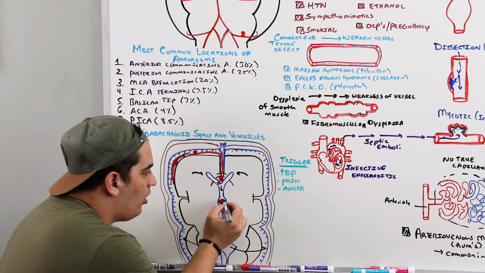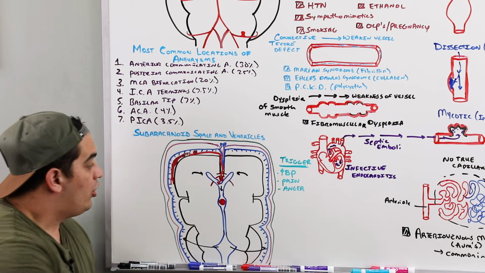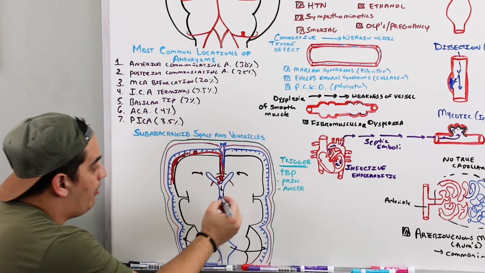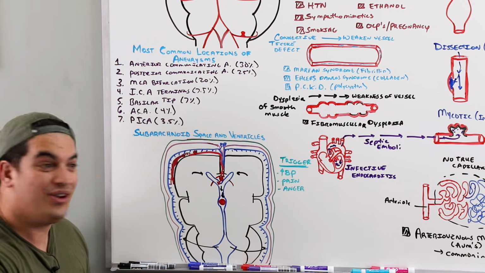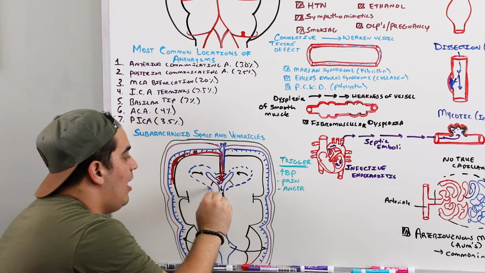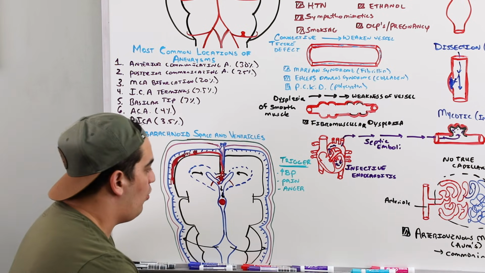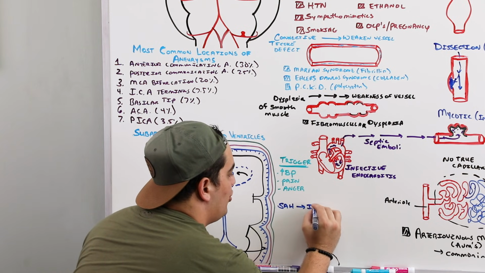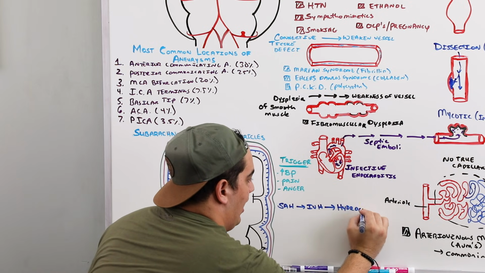What if I had a clot there from that blood from the subarachnoid hemorrhage that got stuck in the third ventricle? Could the CSF move from the lateral ventricles into the cerebral aqueduct? No. And if the CSF can't move here, what's going to happen to the size of these ventricles? They're going to get bigger. They're going to balloon up because of that backflow. And as they balloon up because of that backflow, what is that called? Hydrocephalus. So what I want you guys to remember is that a subarachnoid hemorrhage can lead to what's called an intraventricular hemorrhage. That intraventricular hemorrhage can lead to hydrocephalus.